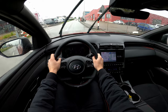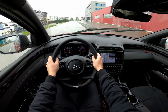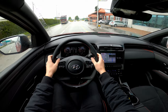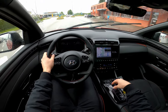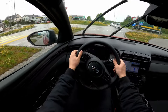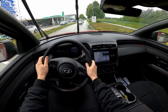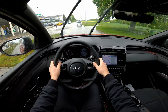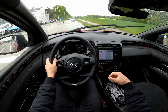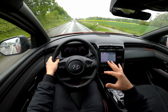And overall they also improve a little bit the stability and the steering. I read about that before, and they said that they improve the stability on the curves, the handling, the driving modes. They are a little bit different. They are not the same as on the normal version, even though they look the same and it seems like the car will do the same things. Hyundai said it's not the same, so the settings of the different driving modes, eco, normal and sport mode, are a little bit different setup.